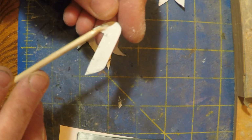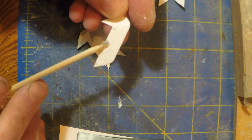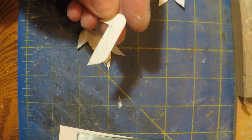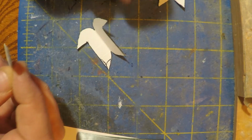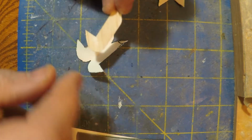So once I got that the way I like it, add a little tacky glue, smear it out evenly. Those little lines you see printed on there are for wire that they want you to put in. I'm not going to bother. I'm just going to glue it directly to the hinge line on the stabilizer in a grouped position ultimately.